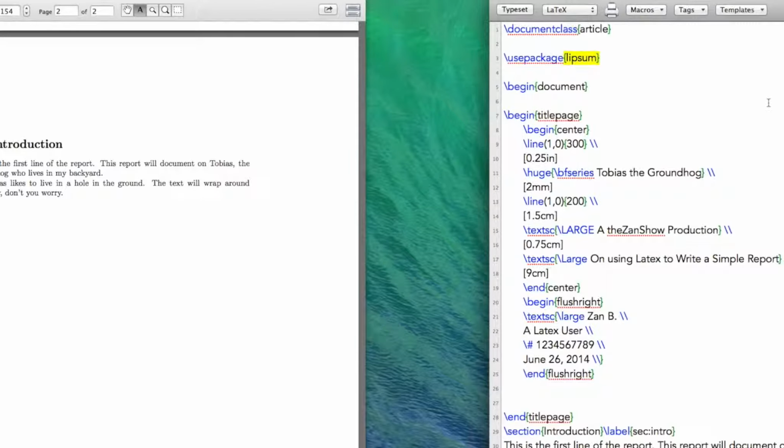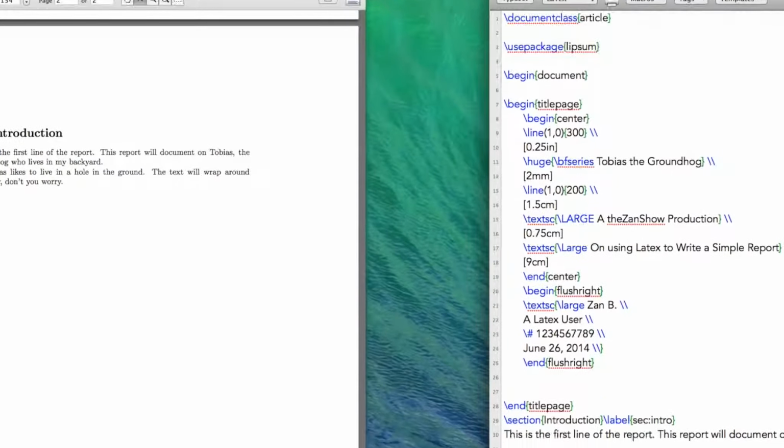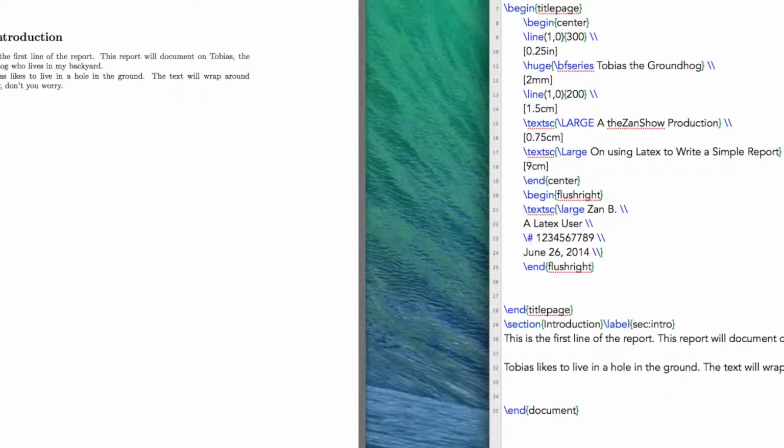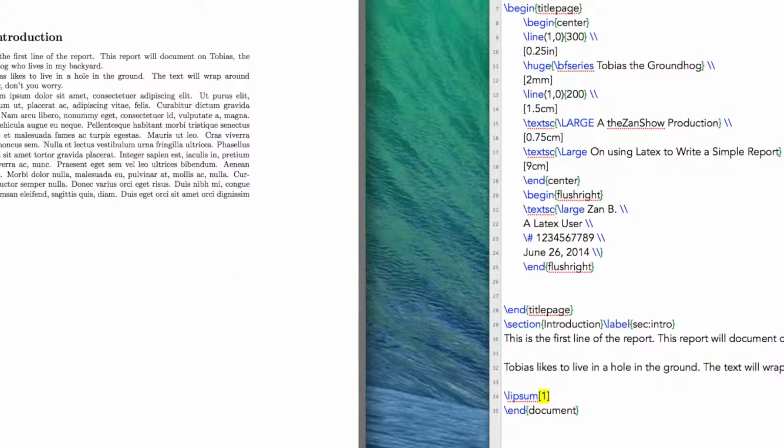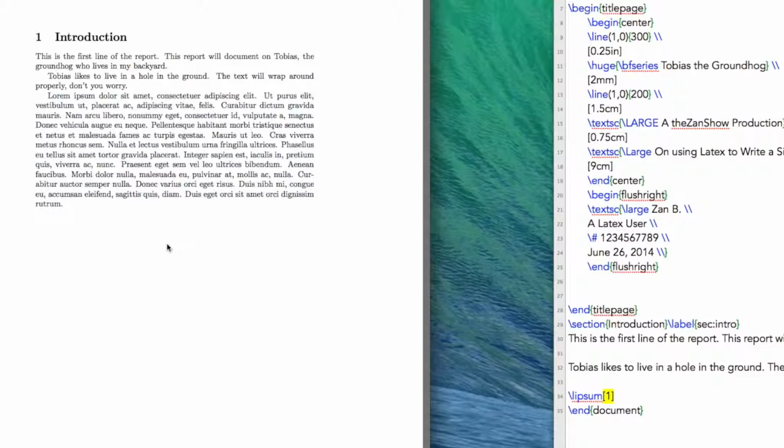I'm importing Lipsum. A package is kind of like a macro in a sense. It's like a system you can use to automatically do things for you in the report. For example, if I make a 1 paragraph long Lipsum section, I get a paragraph here of Latin nonsense that will just fill up space, so you can better see the formatting that's about to happen.